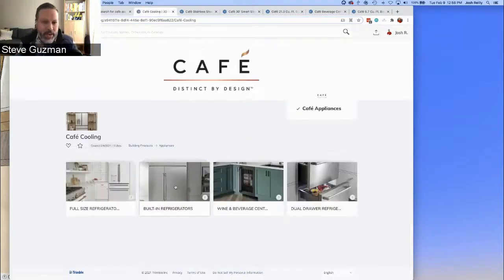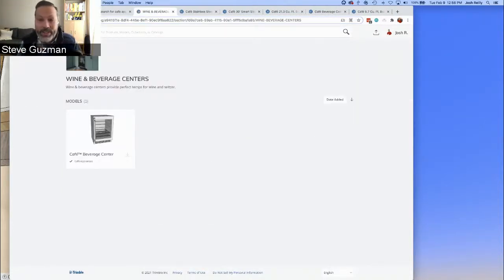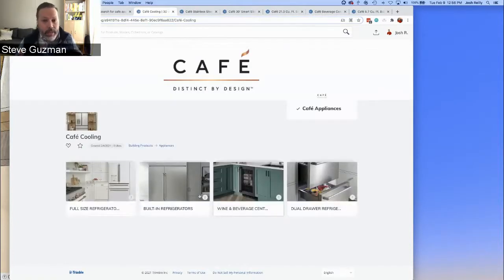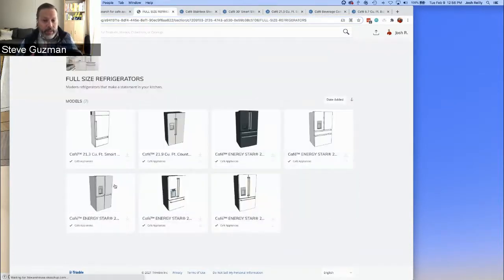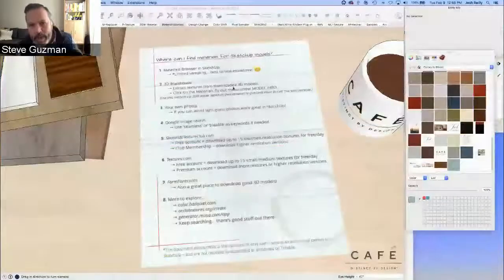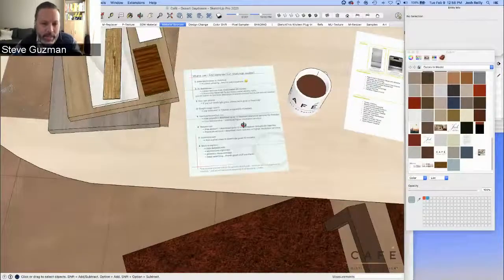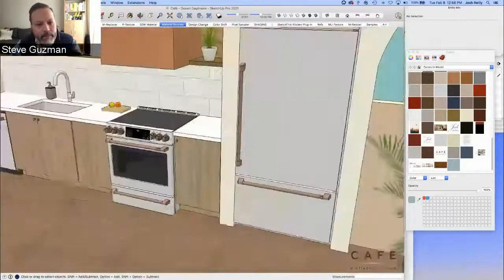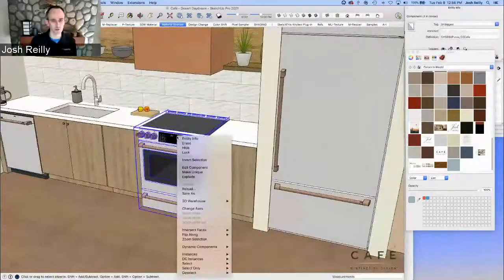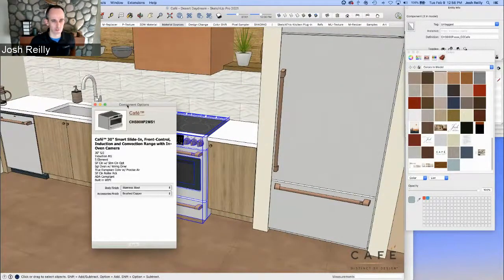You can go ahead and click on any one of those if you want. And here it breaks it down into sections. So to answer the question, yes, everything that you see here in 3D Warehouse is there for free to use, and it's in a .skp format, which is one of the most universally importable formats. So even if you're not using SketchUp, you can still use these awesome appliance models.